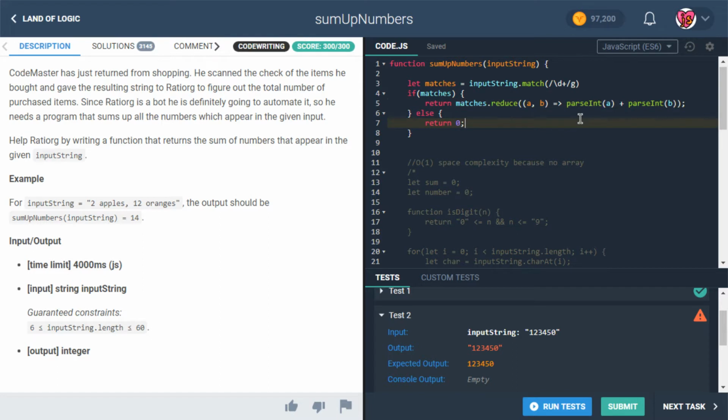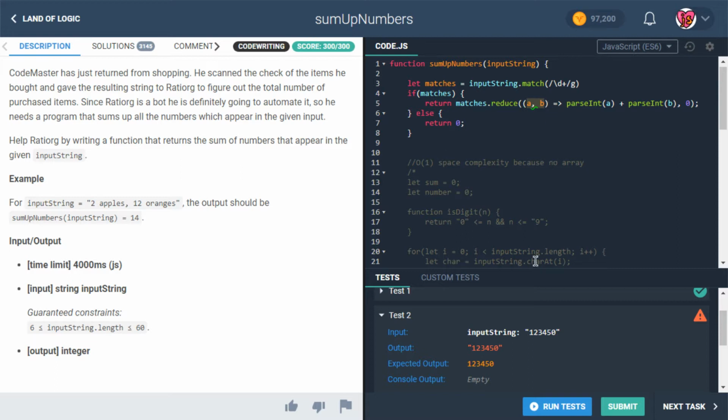Let's take a look. So first of all, we've got a reduce. Our reduce has this arrow function as its first argument, but let's give it that second argument and let's just make it a 0, the number 0 specifically. So now basically the way this is working is normally the reduce would take A and B to be just the first and second element in the array. And then it'll keep doing that until there's no value for B.